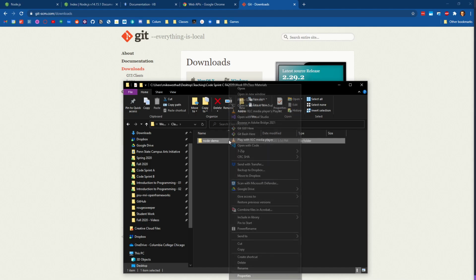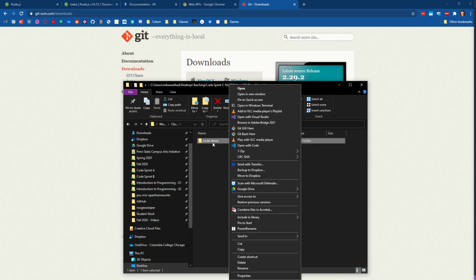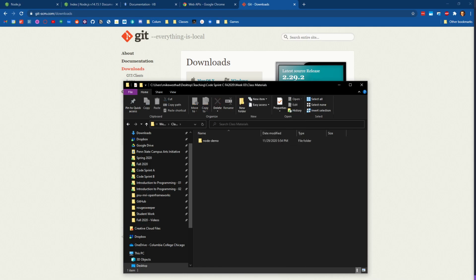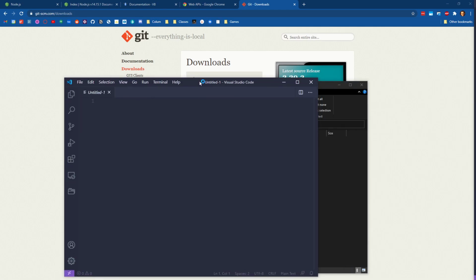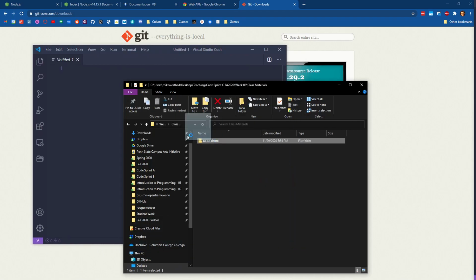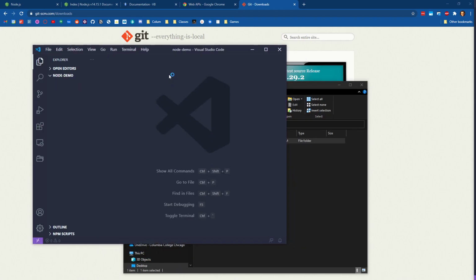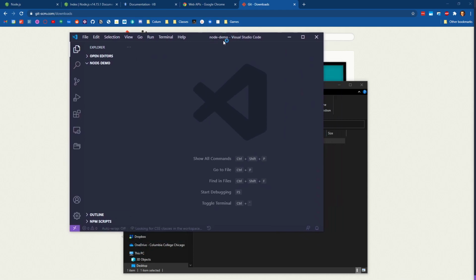And then I'm going to open up this folder in Visual Studio by right-clicking Open with Code, or you could just go ahead and get a blank Visual Studio window open and drag your project in there. And you can see now over on the sidebar here, I should see the name of that folder, so I can add some files to this project.